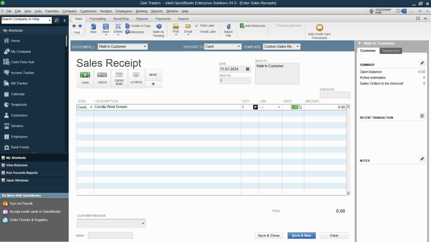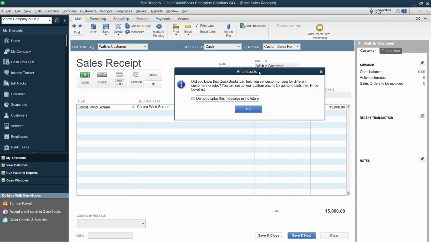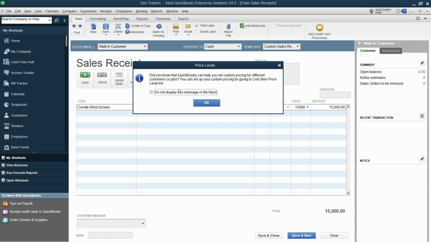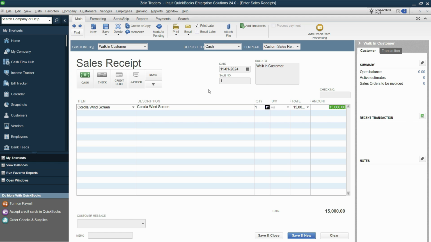Now we can see here that we cannot see the rate. That's because when we created the inventory, we only mentioned the cost at that time. We didn't know the sales price. So that's why we didn't enter it at that time. So let's enter 15,000, but it will ask you that you haven't entered it. Do you want to add it in your price level list? So for now, let's click OK, but I'll explain what price levels are and how effective these are in QuickBooks. We will see in the frequently asked questions, which is a special section where we will cover all the advanced topics of QuickBooks. But right now, let's stick to this assignment.